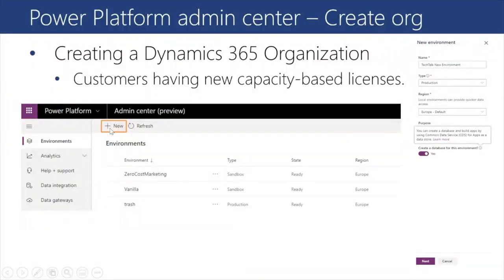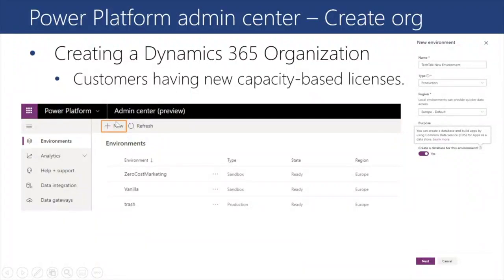For customers who have recently transitioned to the new capacity-based licensing model, you can create an environment using this particular button. As of today, even though you are not on capacity-based licenses, you can technically also create these instances, but you may end up with licensing complications.